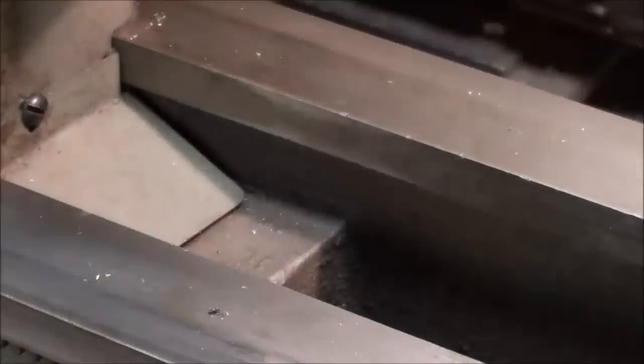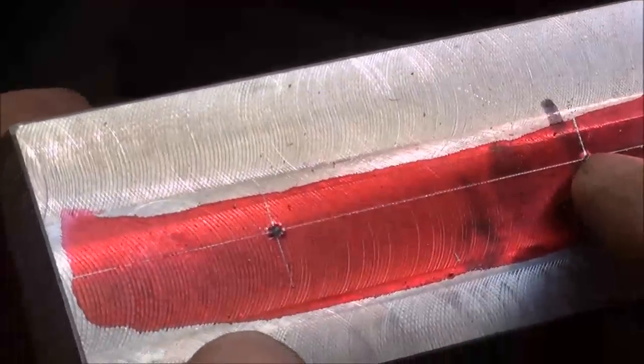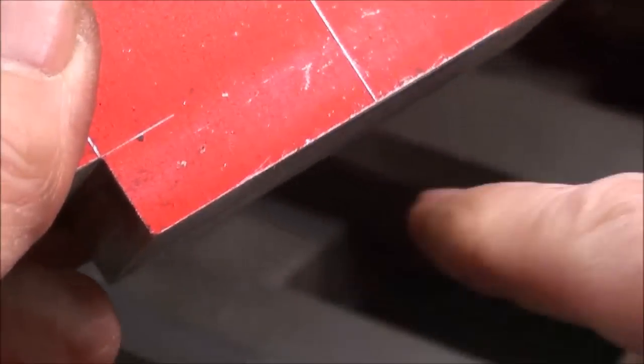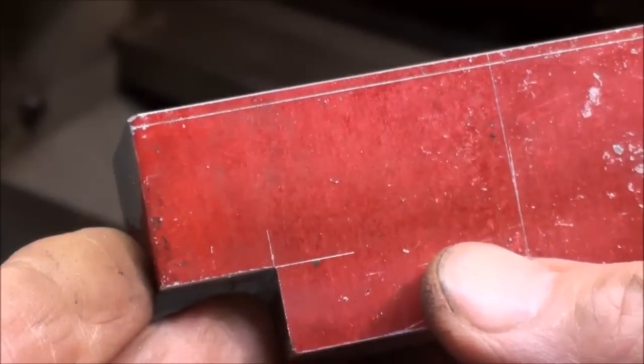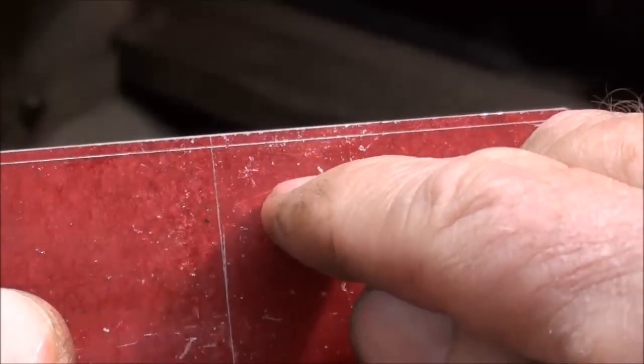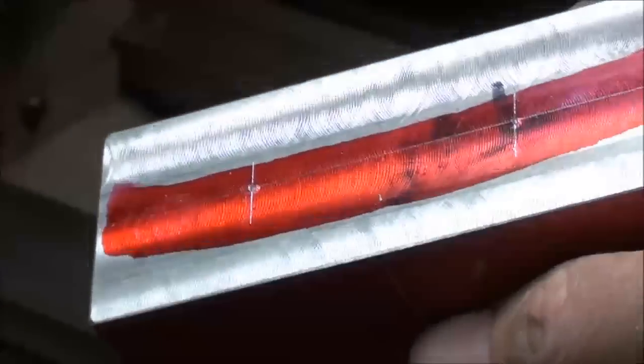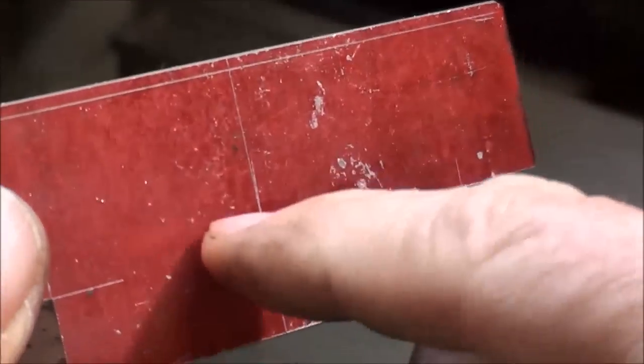Slides nicely within the ways. And now my two holes will be here, 1, 2, for the bottom plate that's going to go on there. Now, I believe this is way too thick at this point. I'm going to take some off the top. I don't know how much yet. Perhaps 1/4 inch, as it looks kind of big and cloddy. And then, of course, there's going to be a hole here for the stop rod.